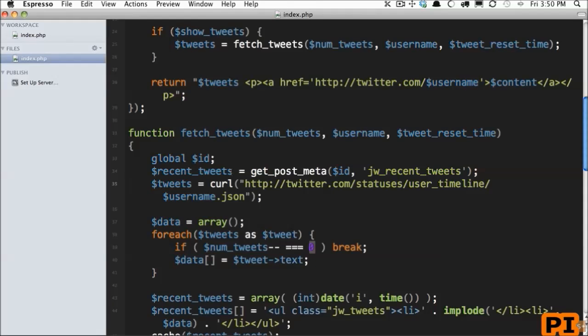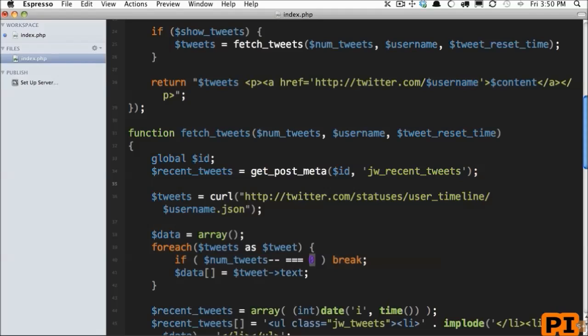Now this works, but we have to think about what if it's the very first time the page loads? In that case, there is nothing attached. So that is going to return nothing to recent tweets, and we're not going to have anything to filter through. So that's the next step: finding out if it is set and whether or not it's been 10 minutes or more. So we're going to call a function to do it because that is its own idea.